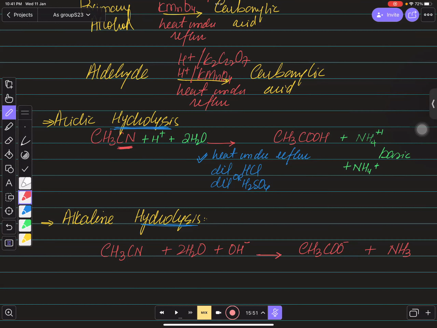And if you want to convert this back to the carboxylic acid, you can take this salt out and add acid over there. So you will see this carboxylic acid is made again, right, children? This is a further reaction, but it is fine if you do only the first one. And for this, you need to remember the condition would remain the same, heat under reflux, and the reagent can be aqueous sodium hydroxide, or you can even use aqueous potassium hydroxide.